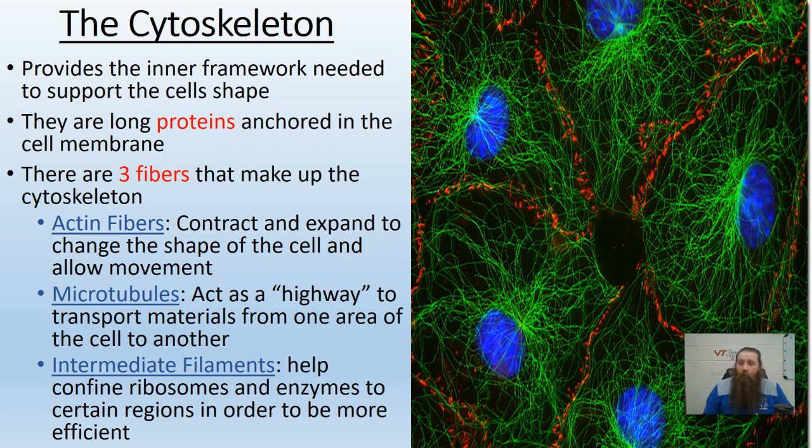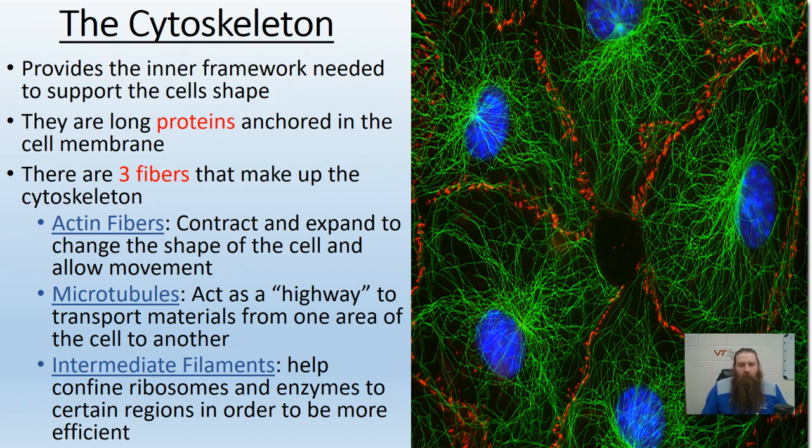There are microtubules, which are hollow in the middle, and they allow things to move across the outside of the microtubule in order to move things around the cell. Because remember, it's a cell, it's alive, it's got to move stuff from point A to point B, just like when I eat food, it's got to go down into my stomach, moves it into my intestines, the cells in my intestines distribute it to the body, right? The cell has to be able to move things around inside the cell just the same.